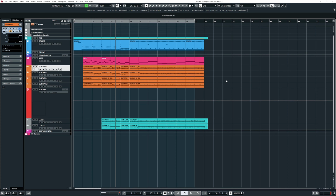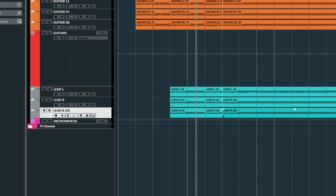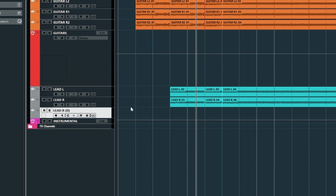Let me think. Okay, so what I'll first do is duplicate this track, then remove what's on there. So we still have left and right over here, so left and right guitars. I'm going to call this solo. I'm first going to try to come up with a melody line, and then later on I'm going to emphasize or thicken it up with a synth or something. So I'm just going to try to come up with a melody.